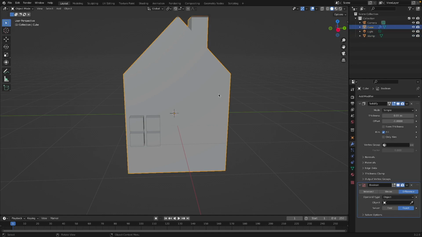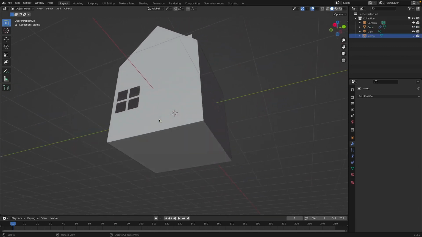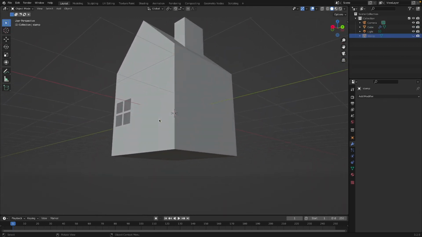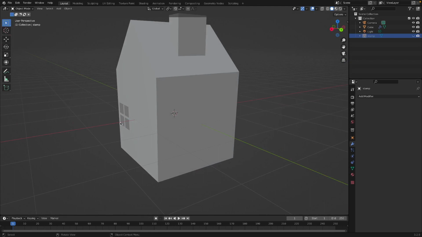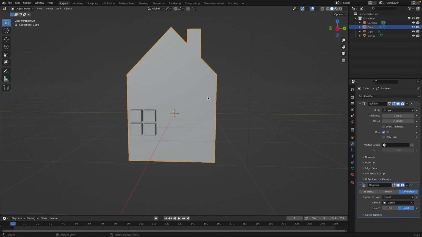Okay, go back here. So we have the Boolean. We're going to select stamp. And now let's just do H, and we can see that it actually made the indent. So instead of us having to actually model that, what's cool is it did that for us. So let's unhide this. And what we're going to do here is first apply the Solidify. Apply.